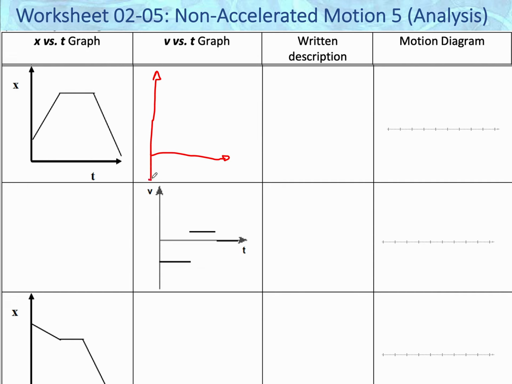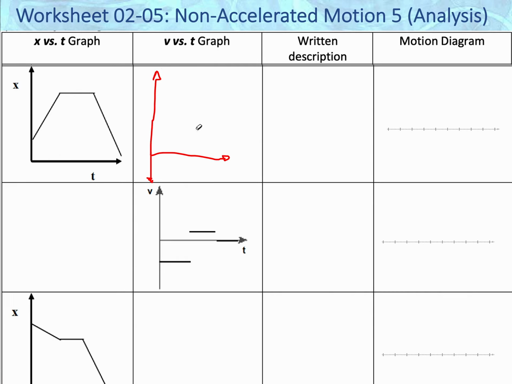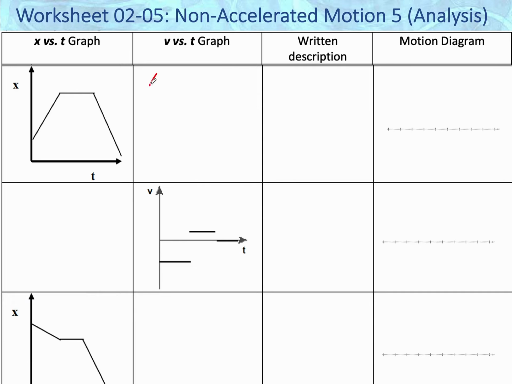Oops, I should have actually gone negative as well. Oh, shoot. Forgive me for a second. I'm going to quickly choose the eraser and see if I can clean up this line just a little bit. Apologies there. Not happy with my graph. Why? Because I know I'm going to have to go negative at some point here. So here's my velocity versus time graph. What's it going to look like?